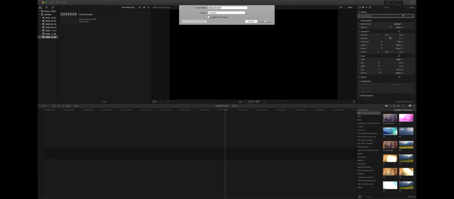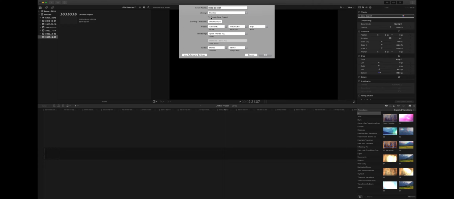When you click it, you get a bunch of information and settings that you can set up for your project. If you drop down from 1080, you get an option where you can select 4K, for instance, or you can downgrade to 720.